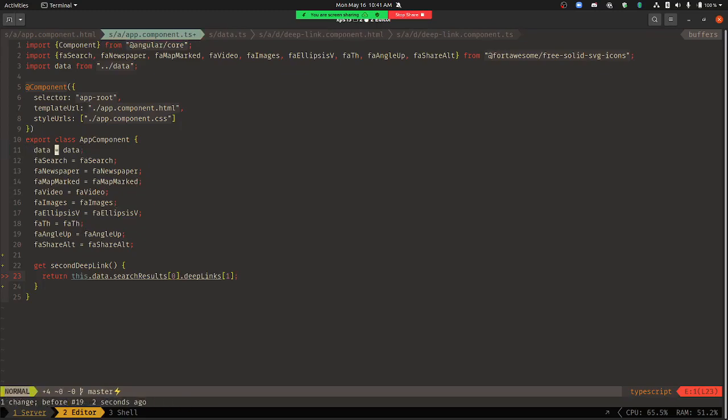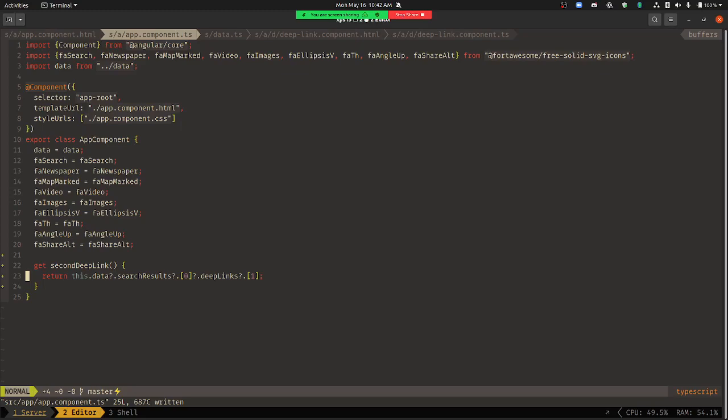Curious. So I can't tell which one of these it thinks might be undefined. Maybe it's those. Could be all of them, I guess. Yep, that was it. Every one of them.